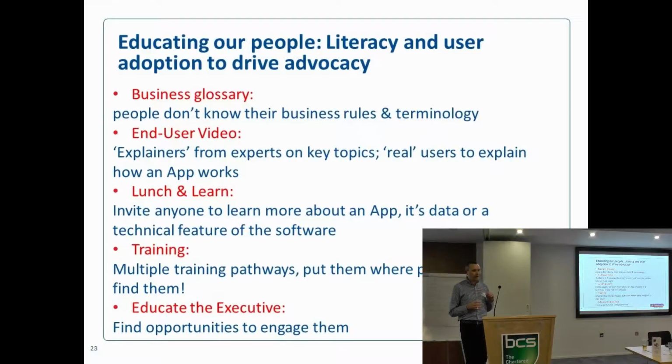One of the things that we're struggling with, I would say, is getting real users to explain how something works. Struggling on the basis that using Adobe video recording software isn't always easiest. But the intention is to have somebody, like a cost centre manager or a branch manager, record a 2-minute video and put that inside of the visualisation somewhere, so that they can explain how the thing is improving their business process. Not a thing that the data analytics community created and foisted on somebody, but somebody going, this is how this works and this is what it will do for me in my day, which will be massive advocacy, which I struggle to say sometimes.